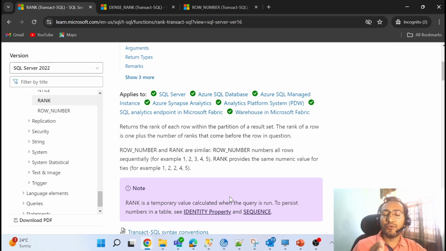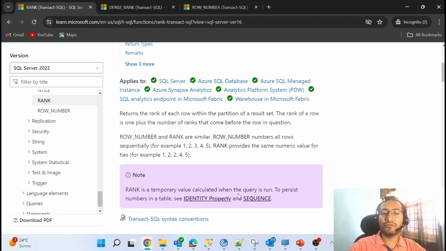Theoretically, it returns the rank of each row within a partition of the result set. Suppose you have duplicates and the same value appears, it will assign one rank but skip the next value because that pattern or partition has already occurred, right? Once I do the practice session in SSMS, you will understand.